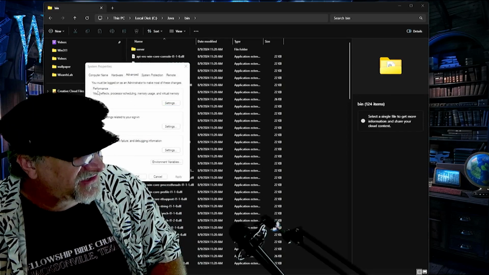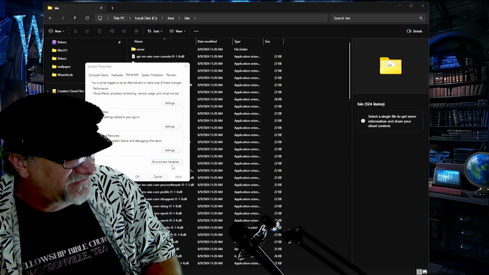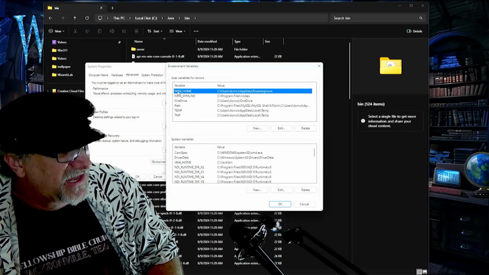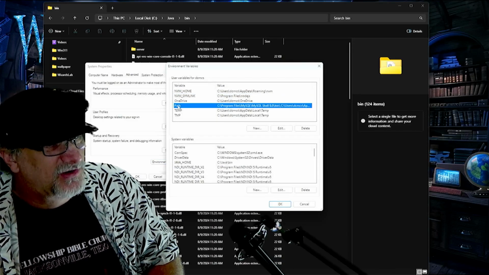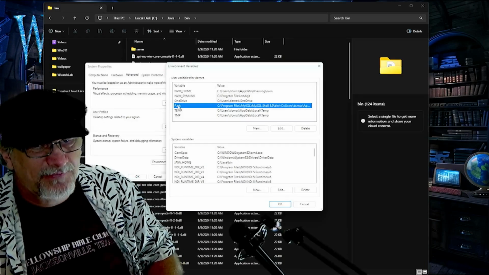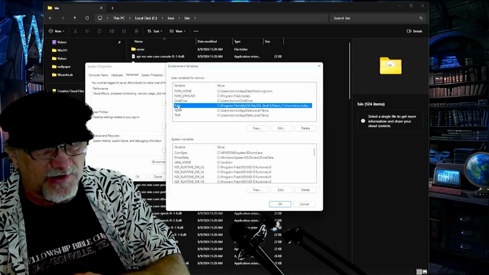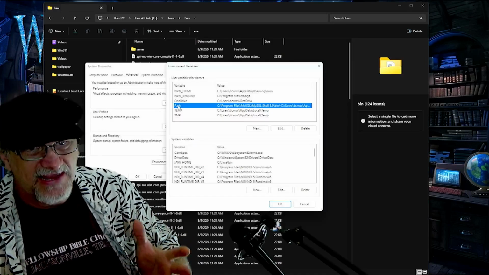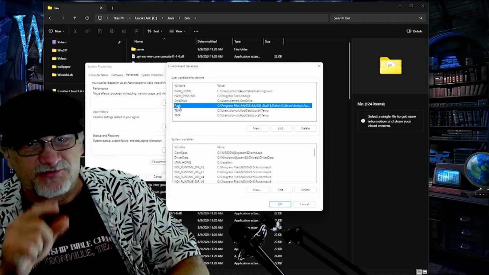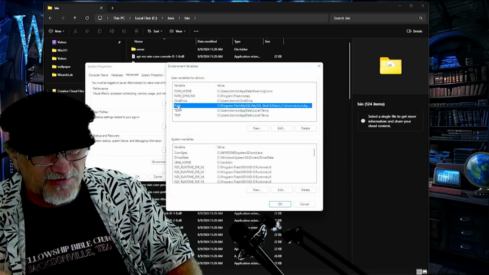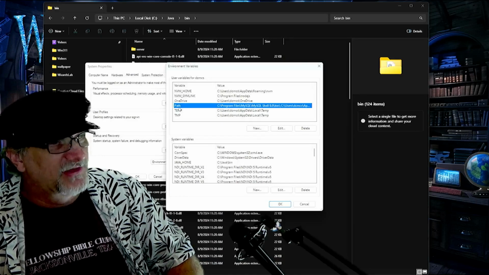See under the Advanced, and you dig down here, and there's a little button here for Environment Variables. Click on that one, and first thing is your path. The path is going to tell the operating system, when I type in a command for running something in Java, say java and whatever thing, where in the world can it find that Java command to run? That's the one we just installed. So we went into C, Java, bin, and there it was. So that's what we have to tell the computer now.